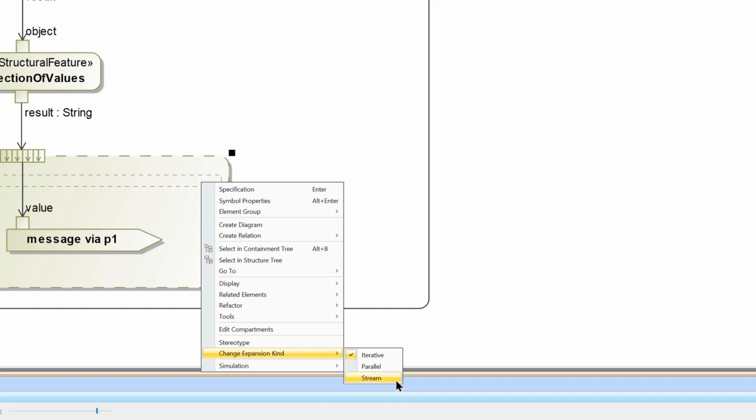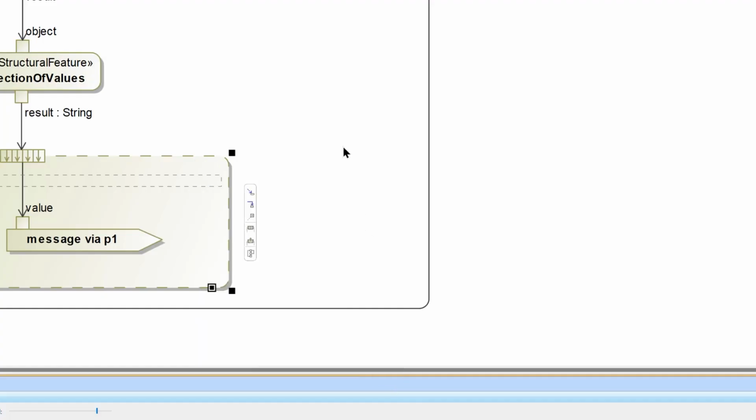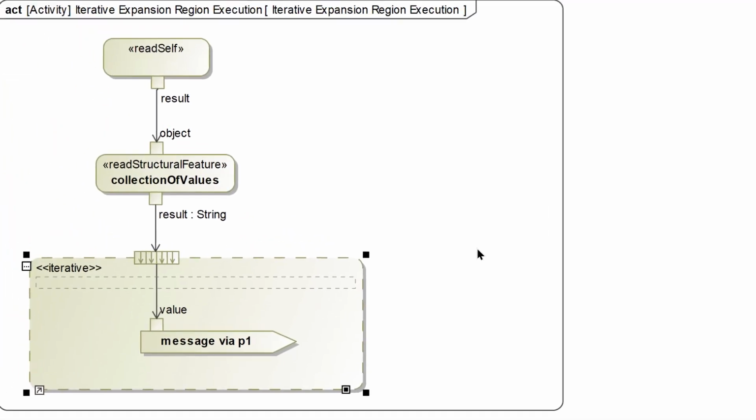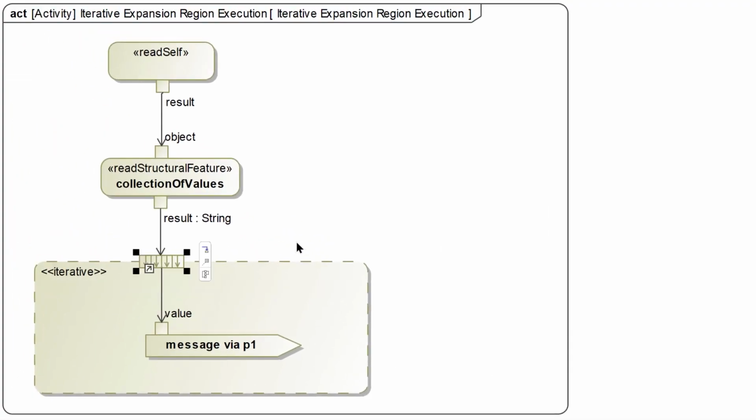The interesting thing is I have not been able to get Cameo Simulation Toolkit to actually perform a streaming expansion region function. So maybe you guys out there will have some ideas as to how you could actually use that stream.